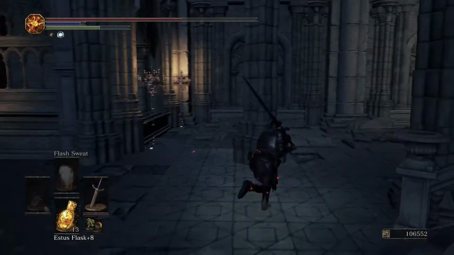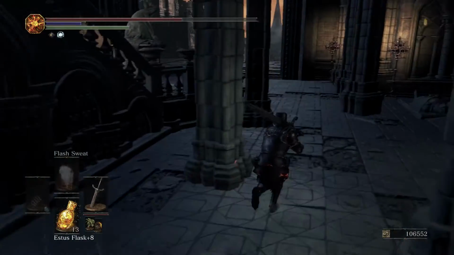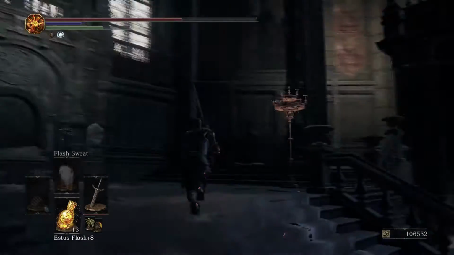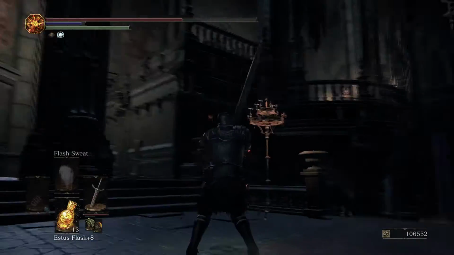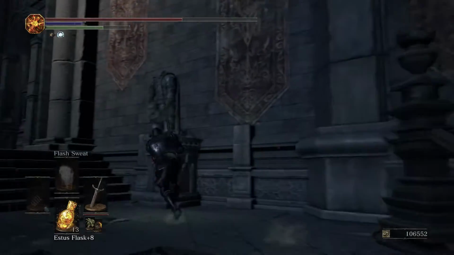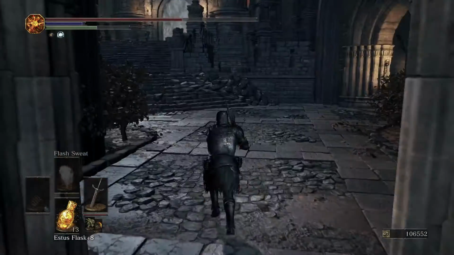Okay, coming around to the left side of the stairs, there is an item. It is an ember. Head on up the stairs. Don't forget, to the right, just up there, was an item we grabbed in the last episode. Soul item, don't forget to grab it. Come on up.